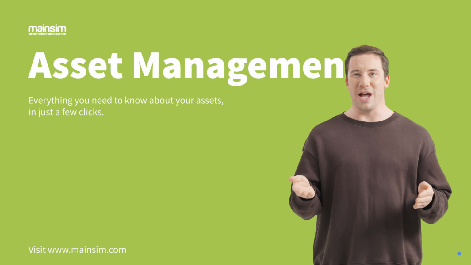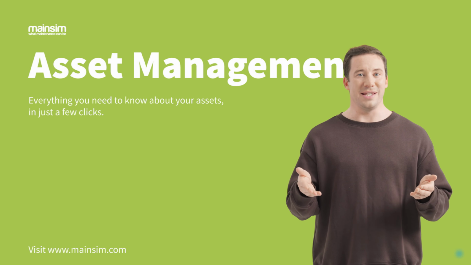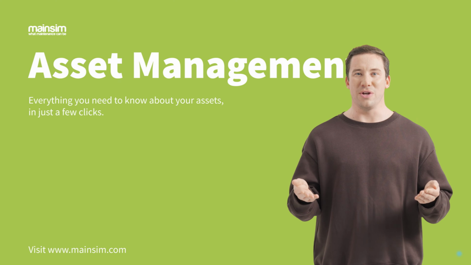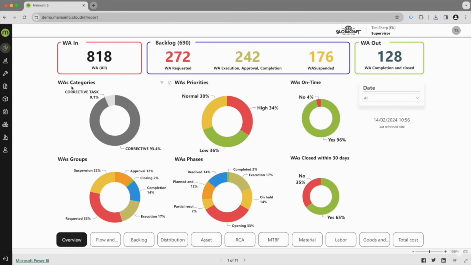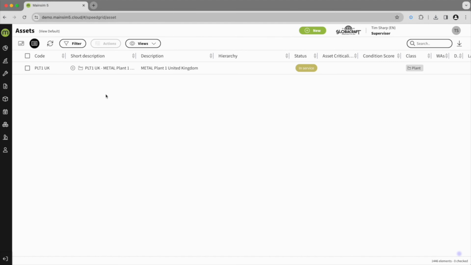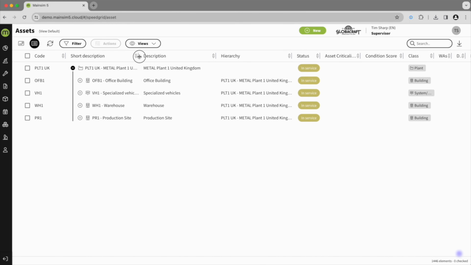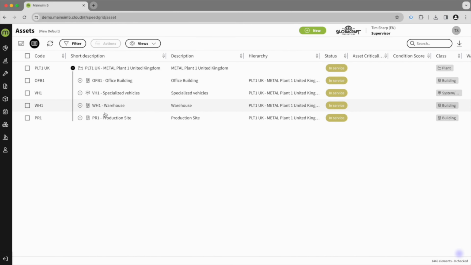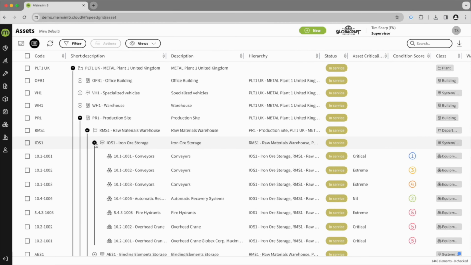This module thus allows for the organization of information about the asset's portfolio through a complete yet easy-to-use hierarchical structure. Let's look at some examples in detail. Imagine being a maintenance manager or an asset manager of a manufacturing company, for example, a foundry. Here we see a hierarchical structure of our production facility, which also includes the office building. We explore production and arrive at identifying an object of our interest, for example, this overhead crane.